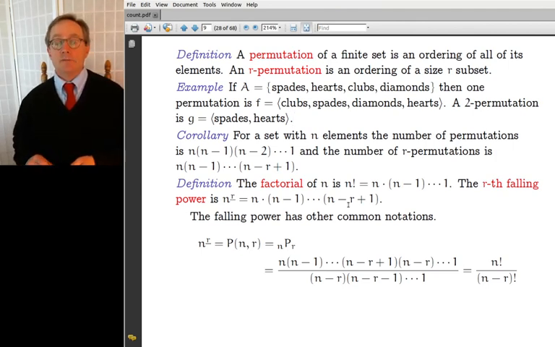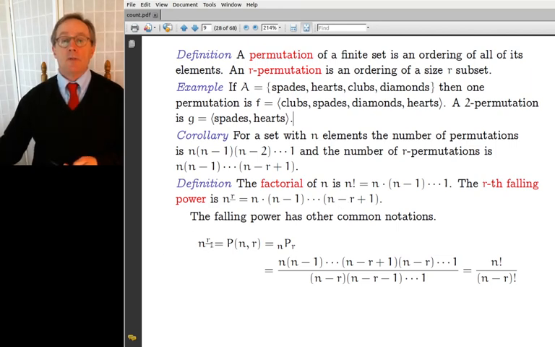It has lots of notations in the literature. This one here, the n to the rth falling power notation, was invented by Knuth, and it's becoming more and more common. This is sort of more old-fashioned notation. This one in particular was very common when people had typewriters and subscripts and superscripts were trouble. This is the one that happens to be printed on my calculator, so you may have it on your calculator. It's kind of a compact notation.